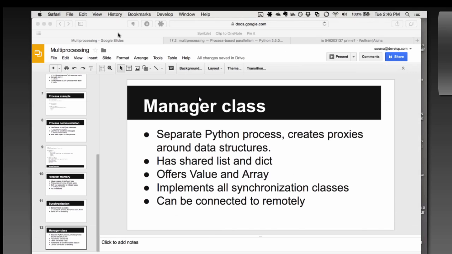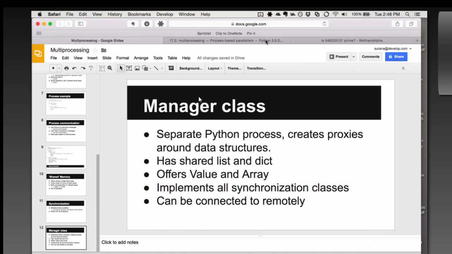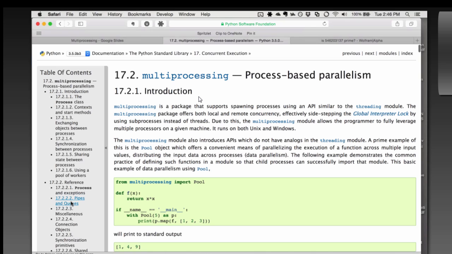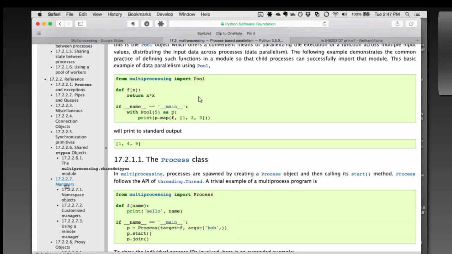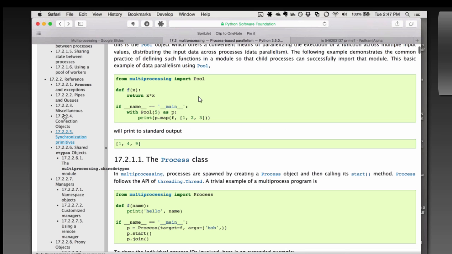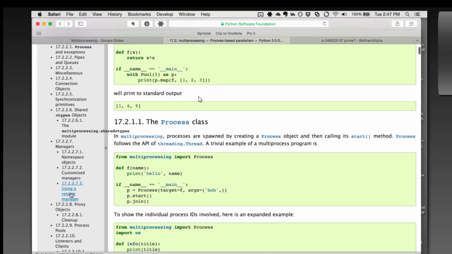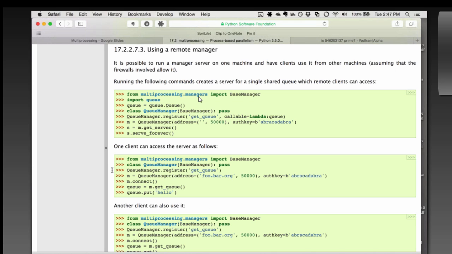On this last bullet point here, I had a demo. Here's what you can do with this manager object. The manager object also supports remote access.